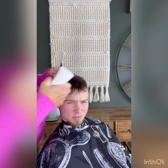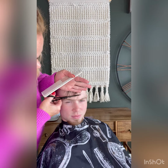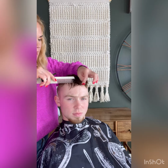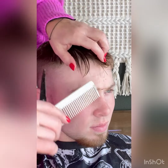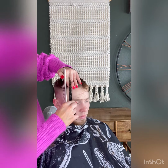I'm going to pull it down. I'm going to make sure there aren't any long stragglers that we may have missed. Then the most important part with this style is to do the unicorn horn angle. So you're going to take little sections and you're going to pull it out as if there was like a unicorn horn. And then you're just going to take this corner off. Styles it, it's going to be messy and funky and it will still style really well.